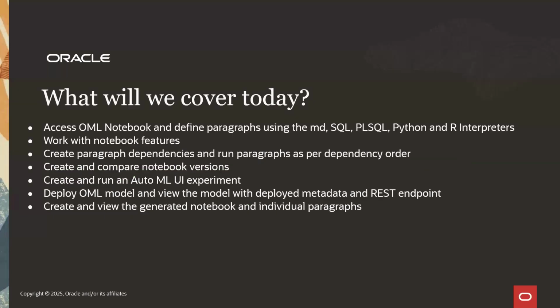In this demo, you will learn how to access OML Notebook and define paragraphs using the Markdown, SQL, PL/SQL, Python, and R interpreters, work with notebook features, create paragraph dependencies and run paragraphs as per dependency order, create and compare notebook versions, create and run an AutoML UI experiment, deploy OML model and view the model with deployed metadata and REST endpoint, create and view the generated notebook and individual paragraphs. With that, let's get started.